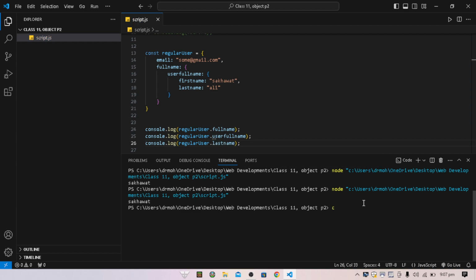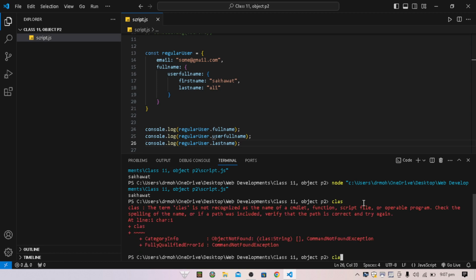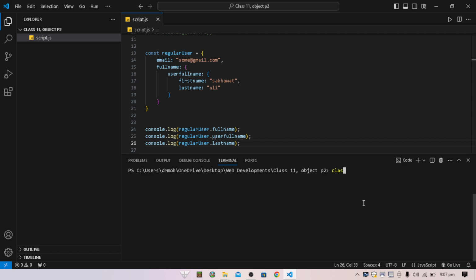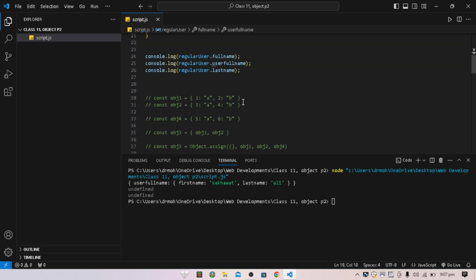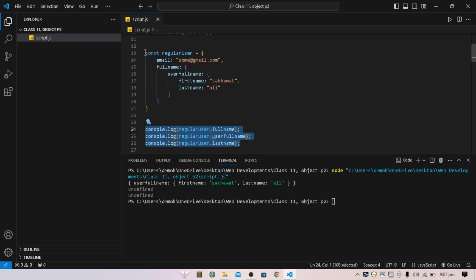Now when I print, just a second. Now I will print. As you can see, first name and last name are printed. So like this, you can use an object to take any value we want from our object. So we can comment it.